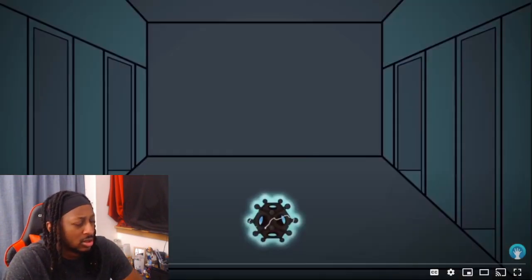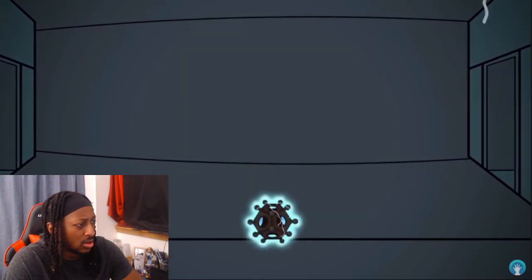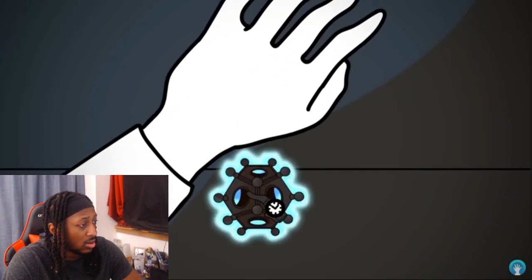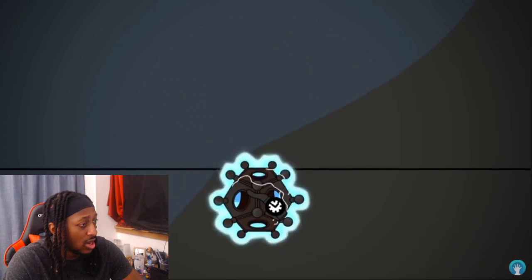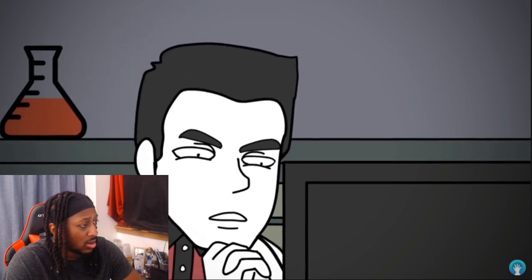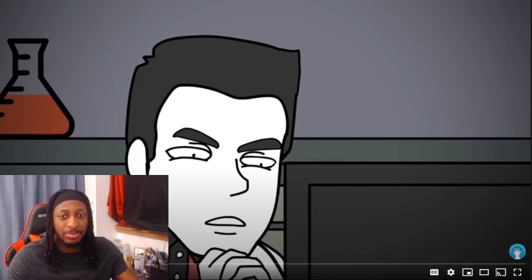The interior dimensions of a building affected by SCP-184 will increase by hundreds of meters every day. These effects typically take hold an hour after SCP-184 is first introduced into its new environment. Dang. Through repeated observation, SCP Foundation scientists have been able to observe patterns in the way that SCP-184's effects alter its environment. Yeah, and how can you control that ability? Because I'm assuming you guys have this contained. Whatever room it's in being contained, wouldn't that be expanding the room itself? Unless you guys found a way to, like, halt the powers, but how could you do that?